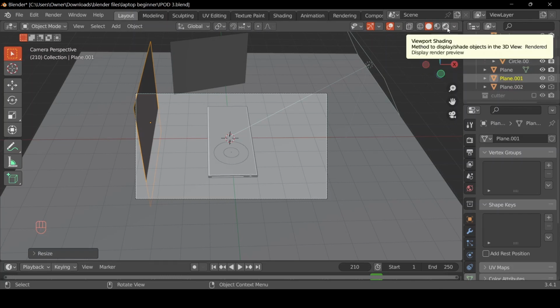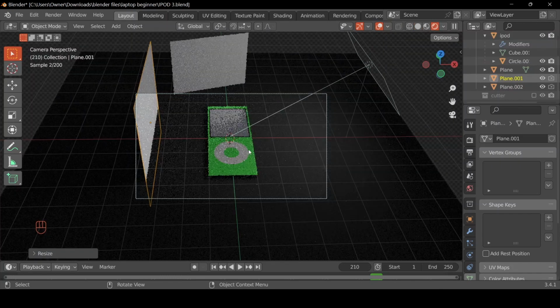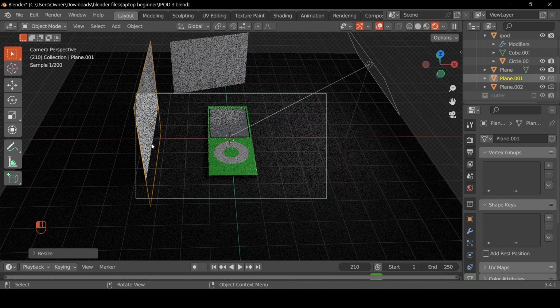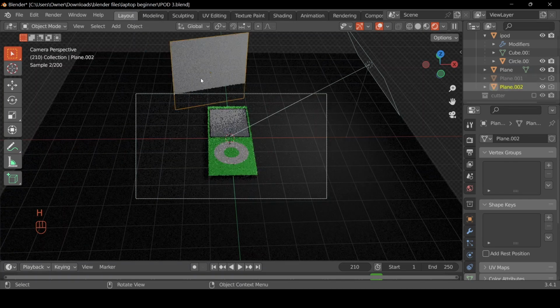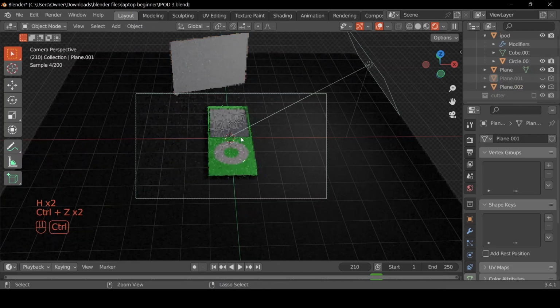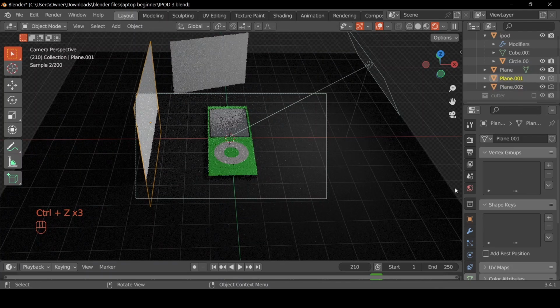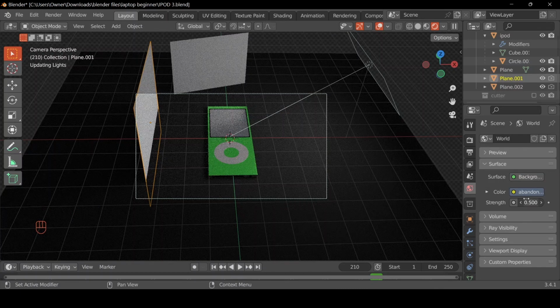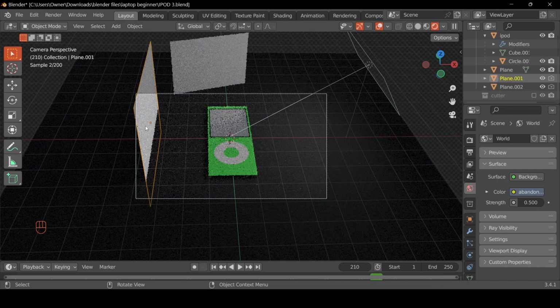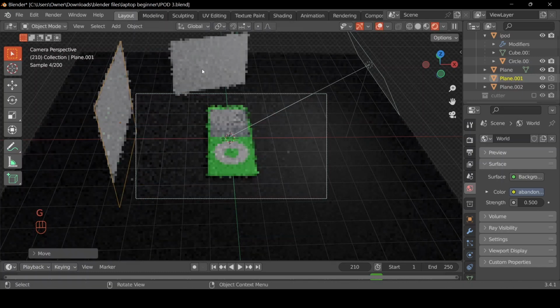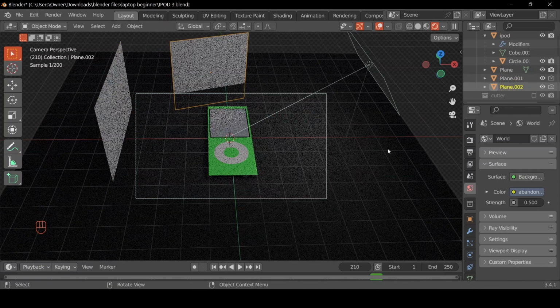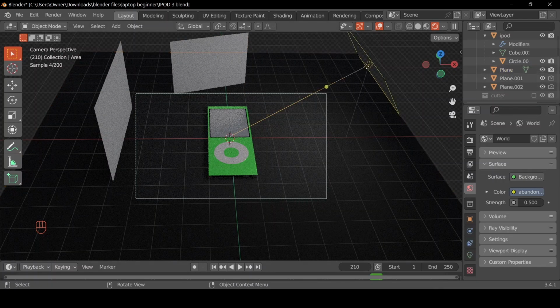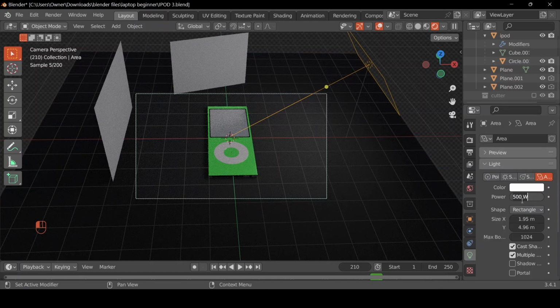So if I show this now, you can see that this has made a lot of difference. This was before, and this is after. You can see there's a lot of difference. Then for the world strength again, I'm going to keep it like 0.5. I think 0.3 is too weak. Yeah, something like that would do. GX to move it along, and it's okay like that. That's super cool. All right, and then for the power of the lights, I feel like it's too small too, so you can just keep it at something like 1,000 watts.